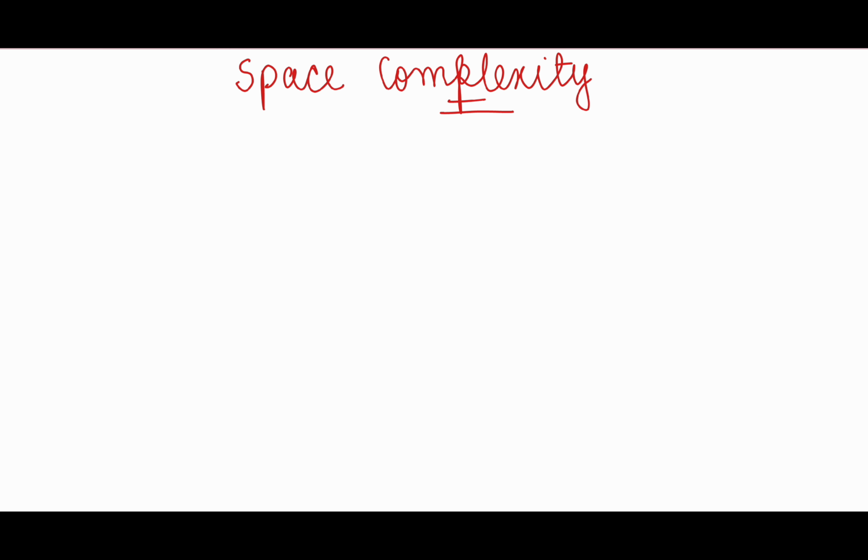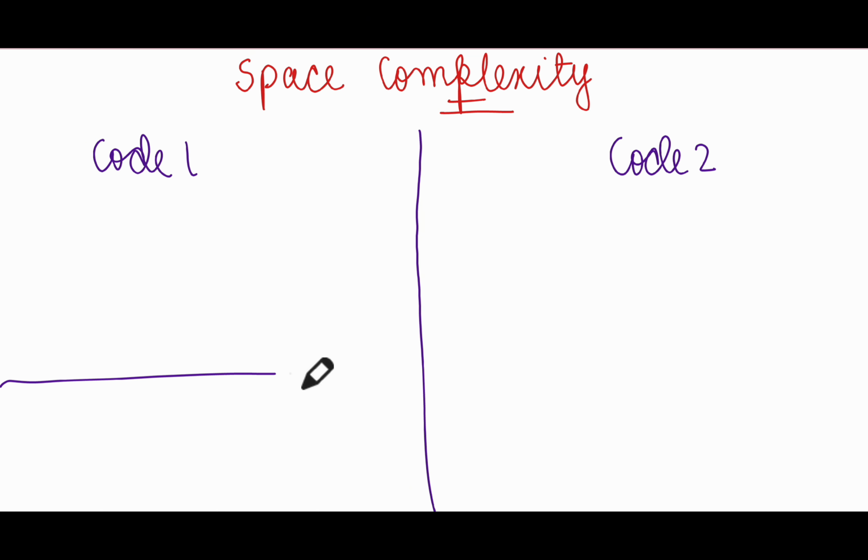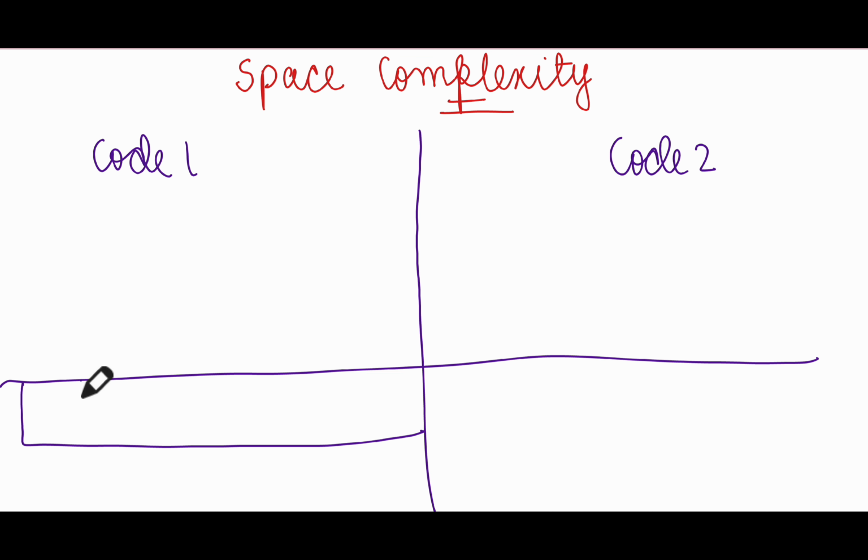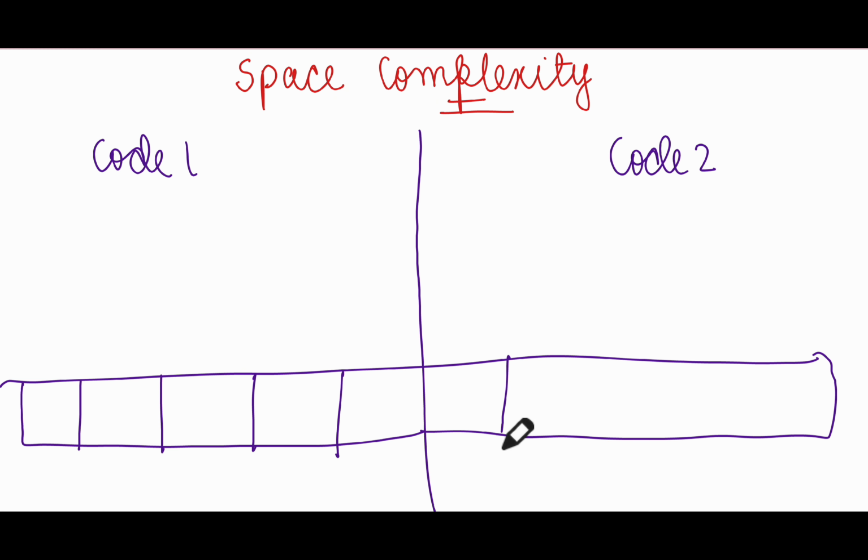Now let us understand the concept of space complexity. Space means how much storage your particular code is going to use on the server. For example, again we have two codes, code 1 and code 2, and let's say both are working on a single server. Let us say this is my server, and it is divided into 6 partitions. Like every server, it is divided into certain partitions, and this is my core 2. Here there are also 1 2 3 4 5.